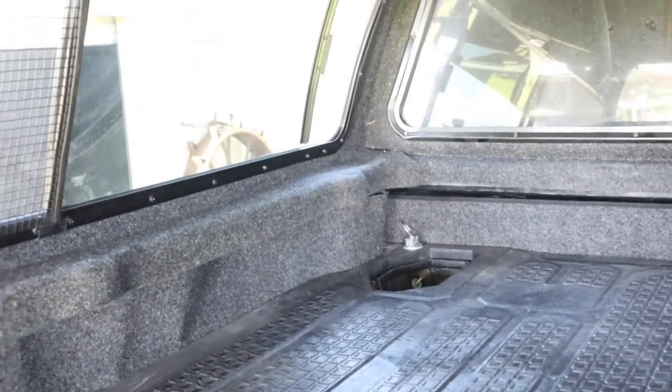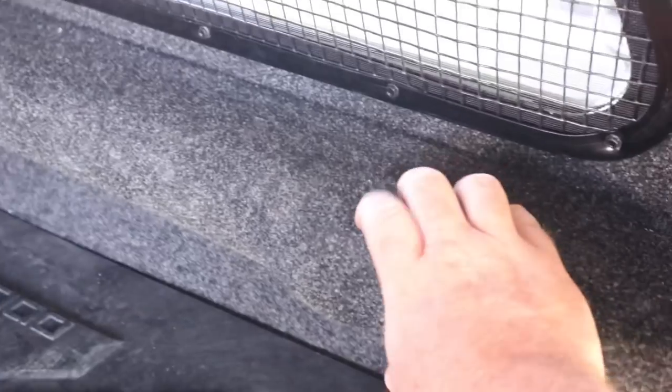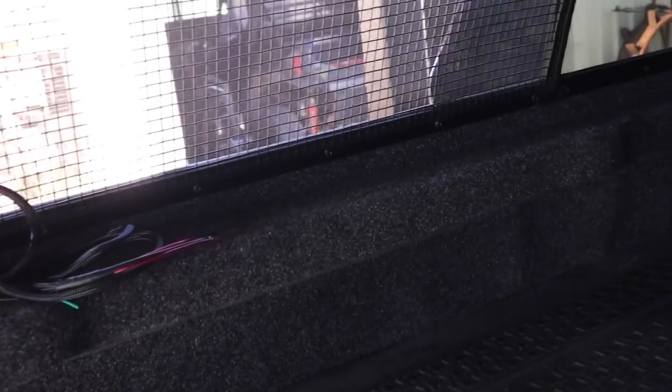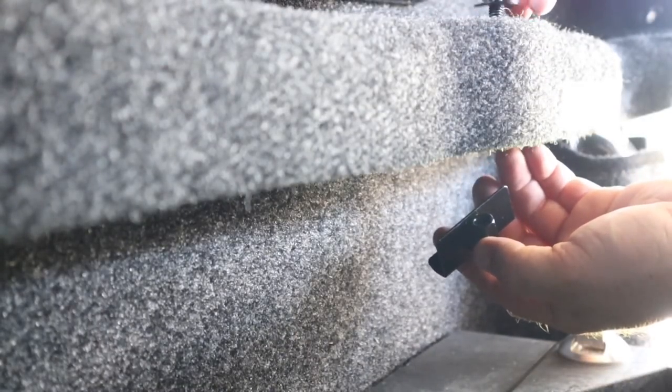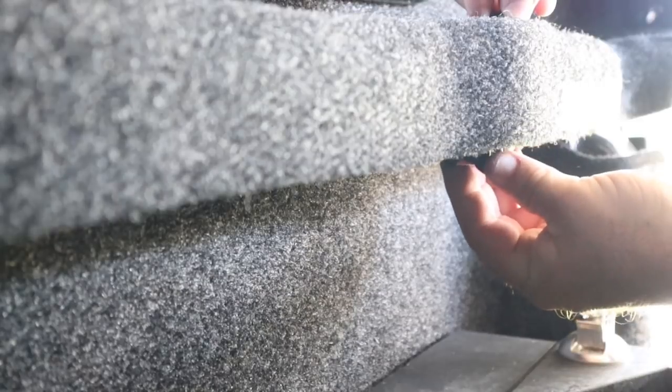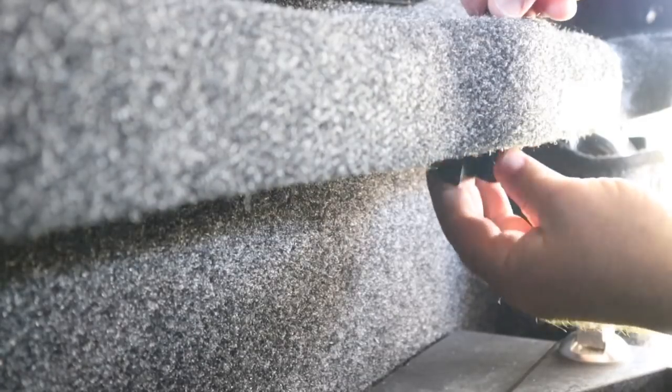They have pre-drilled holes and a bracket that wraps around the edge of the tub to hold it down. I'm super glad I went with the pet mesh — it's also got mozzie mesh behind it so that when my daughter sleeps in the back she's safe from bugs. This bolt here: simply put your washer on, then that little clip goes underneath the edge and just pulls it down, then you screw it down to the tub. That's pretty much that simple.